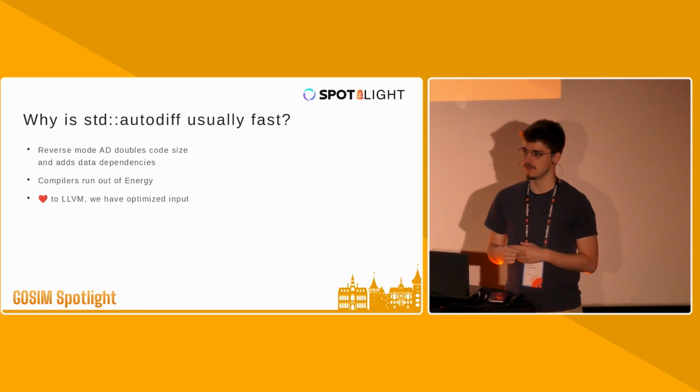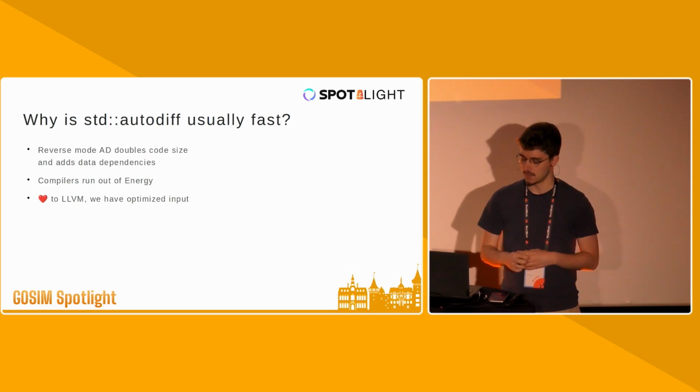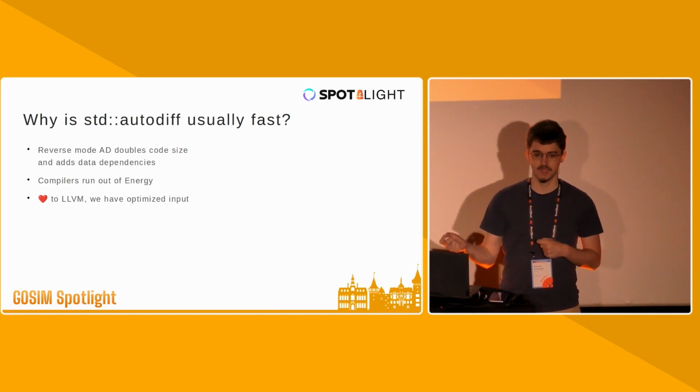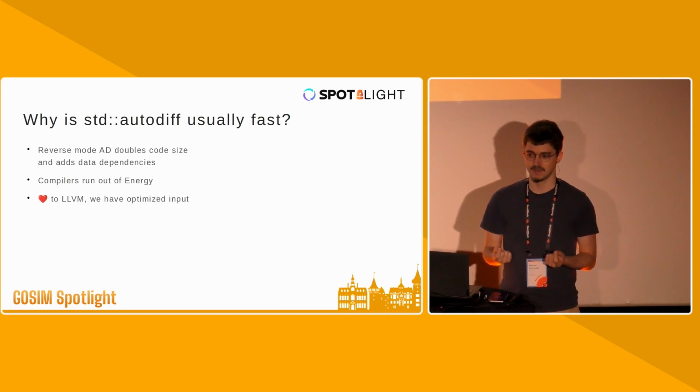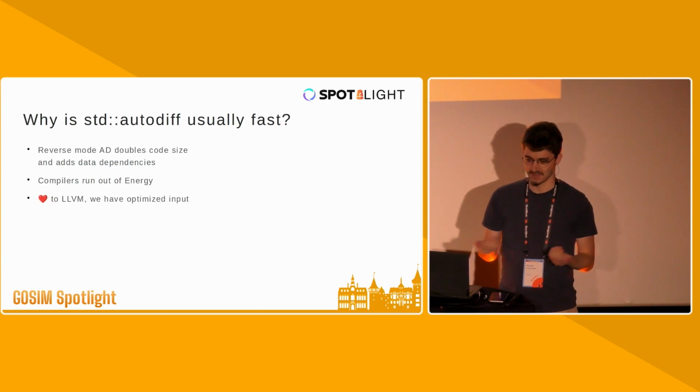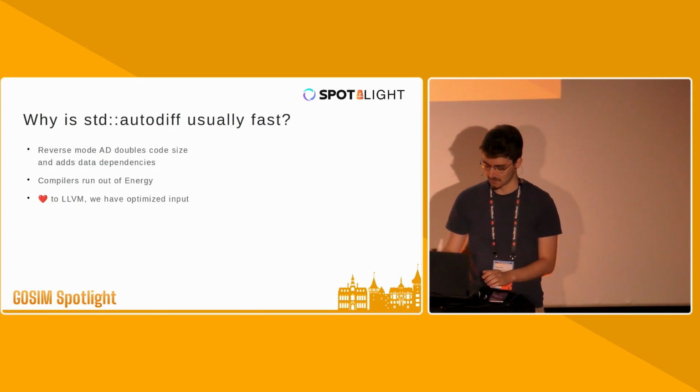Another thing which we have to consider on why AD is fast is, well, first, automatic differentiation is kind of complex. We do heavily rewrite all your code. We duplicate your code size in reverse mode. We have a lot of data dependencies here and there. And if you think about it, compilers at the end of the day are also just programs, they run out of energy. If you give an input to a compiler which is too complex, you've seen compile times of the Rust compiler itself. They're sometimes a bit slow. In our case, it's even worse. If you start duplicating the code and add all of these dependencies, LLVM will just run out of energy. So you don't want to wait forever. So that's something to also keep in mind.